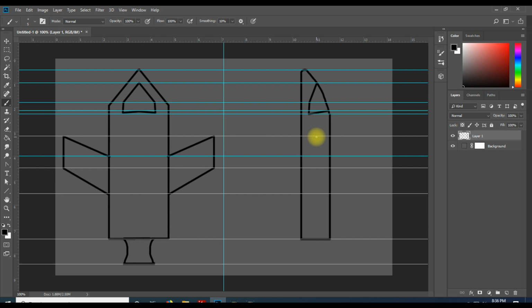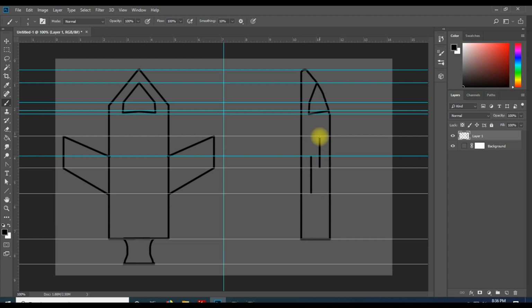When you have forward swept wings, they typically bend upward a tad, so I'll say this part of the wing starts here and then comes down to this. So hold Shift. So that's where it starts, and then this part of the wing is here. Hold Shift, and it comes down to this line.